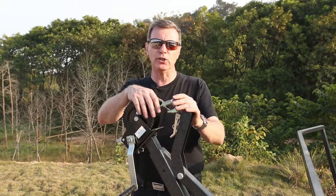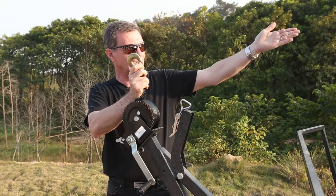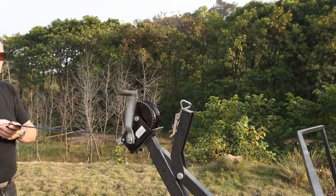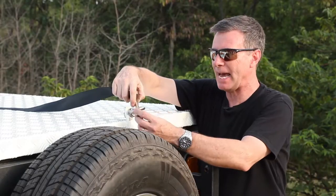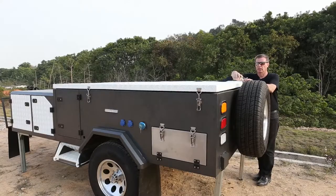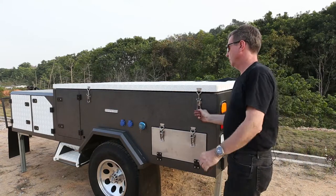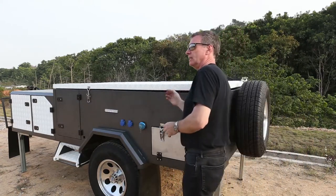Now we need to take this hook and unravel some of the strap because we need to connect it to the back of the trailer. So now we need to connect the hook to the back of the trailer. And then we need to release the latches on both sides of the trailer.